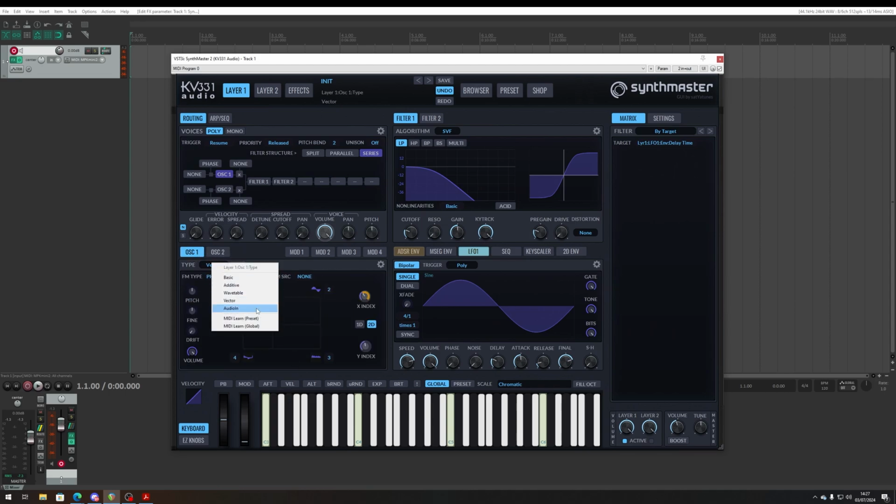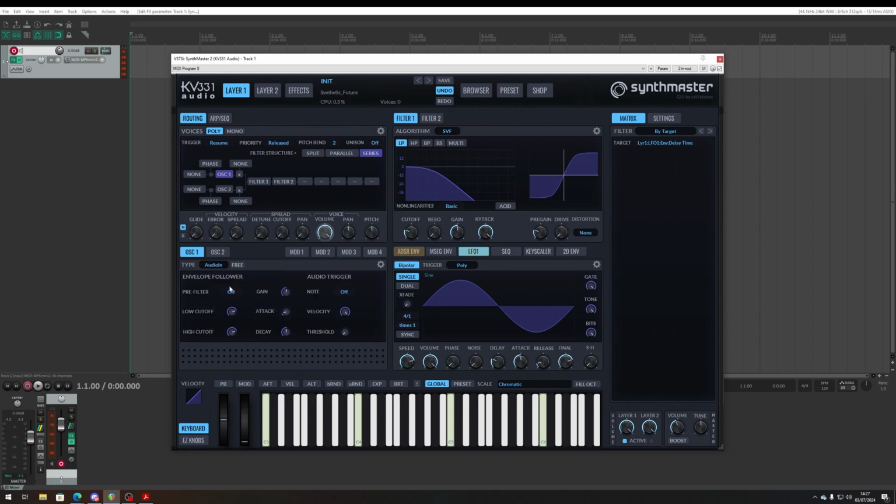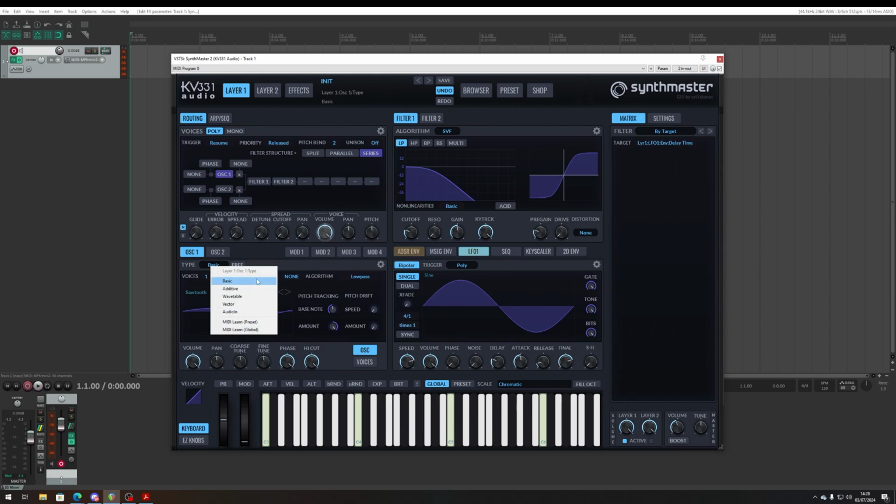The last mode we have is the audio in mode, which allows you to route audio into this synthesizer, which can be quite useful if you want to use the effects here to modulate your incoming audio, for instance. It's a good concept. I don't see it being the most useful thing in the world. So I think for the most part, the interesting things here are the basic and the additive modes combined with the subtractive engine and the effects.